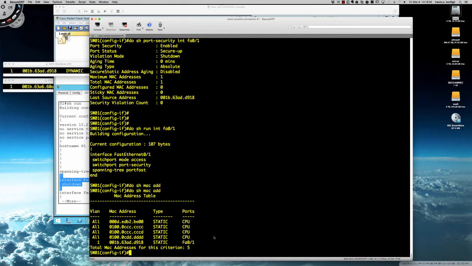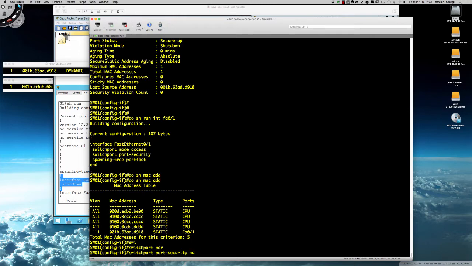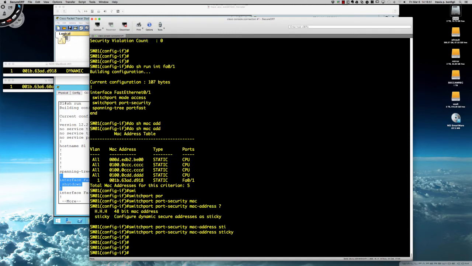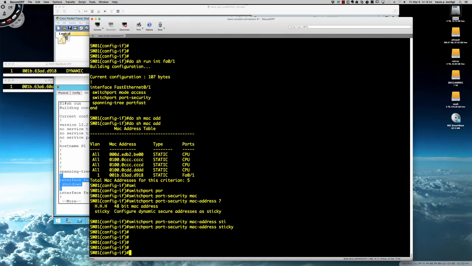So what we're going to do now is say switchport port-security mac-address, and we're not going to do it statically. Remember when I typed it in and we statically assigned it? Now we're going to make it sticky. What sticky means is when the port is plugged in, or as I enter the command in here, it's going to not only learn the MAC address, it'll dynamically learn it, or if it's been manually configured, it's going to store it in the address table.